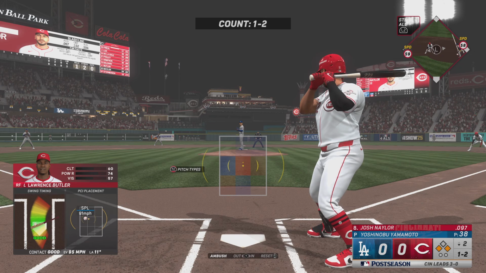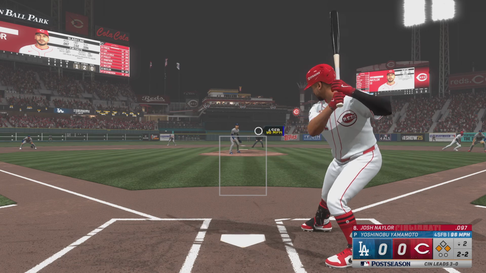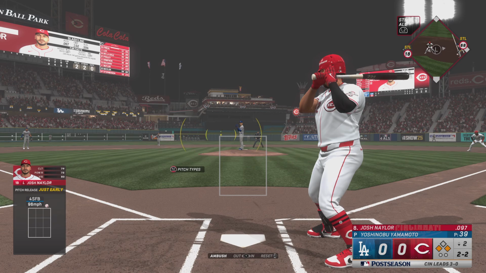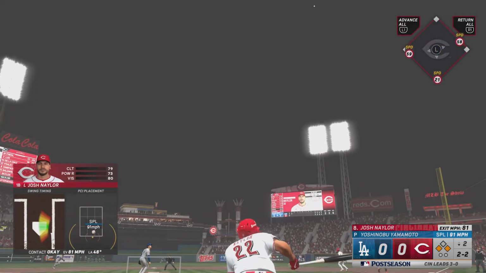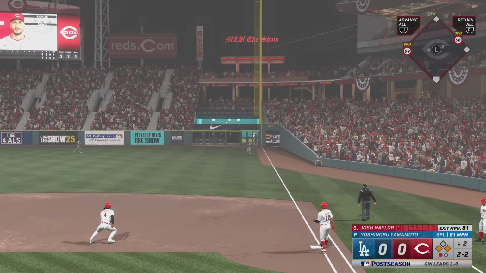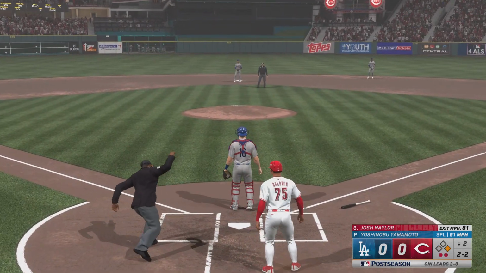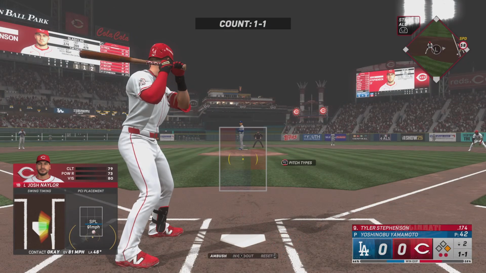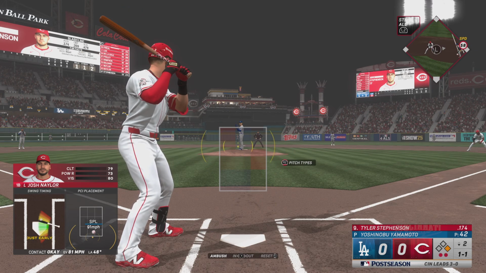Here's Josh Naylor. Naylor with the 1-2 count. No outs, runner on third. And it's high. Come on, Josh. 3 for 31. Let's make that 4 for 32. Suzuki has a beat on it. This is going to be close at the plate. We're sending him. Oh, that's going to beat him by a mile, and the runner is tagged out. Next for Cincinnati, Tyler Stephenson will bat with 2 down now. That double play is a killer.